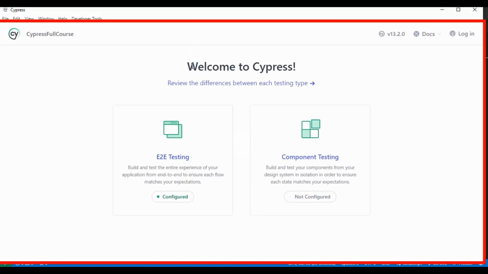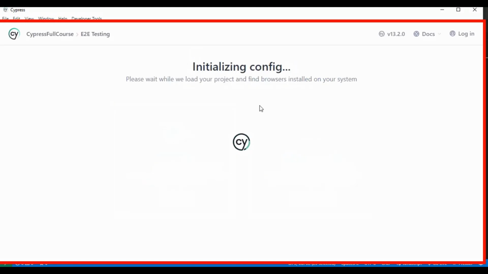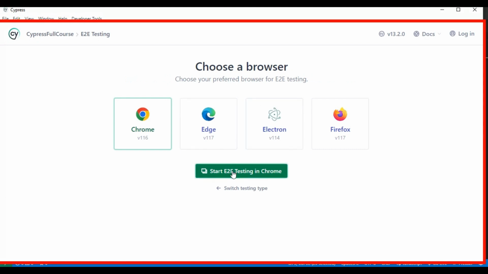Then we can re-execute our Cypress automation test, and validate whether fetch and XHR logs are displaying in the Cypress test execution. Here I'll say start E2E testing in Chrome, and that's it.